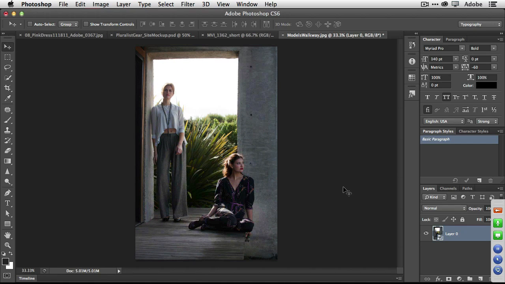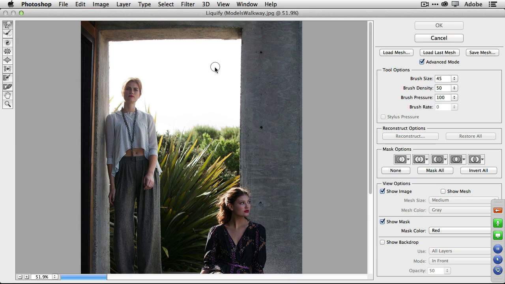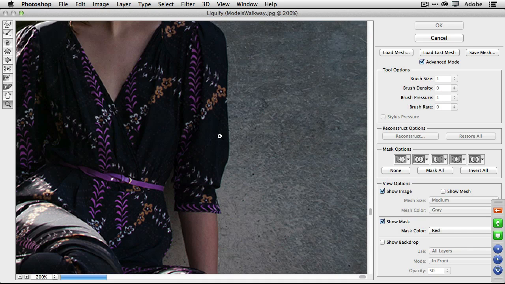Now, we talked about the blurs being smart object aware, but that's not the only thing that's smart object aware. If we go to our filter menu, we have one more that was never, ever smart object aware, always non-destructive, and that is liquify. Liquify is used day in and day out by photo retouchers, designers, people that need to make slight changes to a photo. But again, it was always destructive. So if we go to liquify, and what we want to concentrate on here is we're going to zoom in to this little part of her sleeve that's poking out. That's what the fashion designer doesn't like about this particular photo.